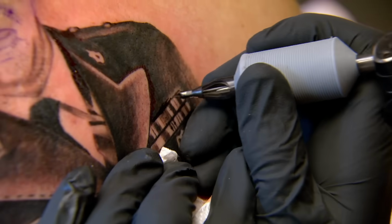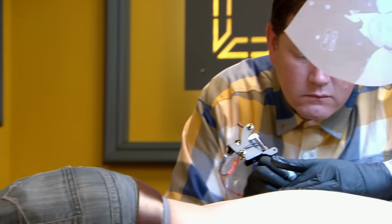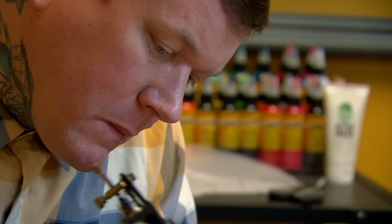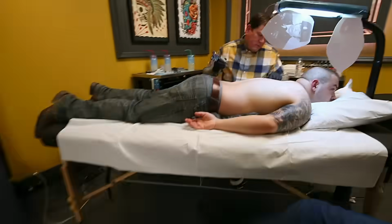That's what stoked me on it, man, is all the little crazy medals and stuff, you know what I mean? Give me a chance to get fancy. I purposely picked this photo because you can't really see the face. My strategy is to make this jacket and this helmet look so on point that it's undeniably a good tattoo, and they can only pick apart the face so much because the face isn't even there.